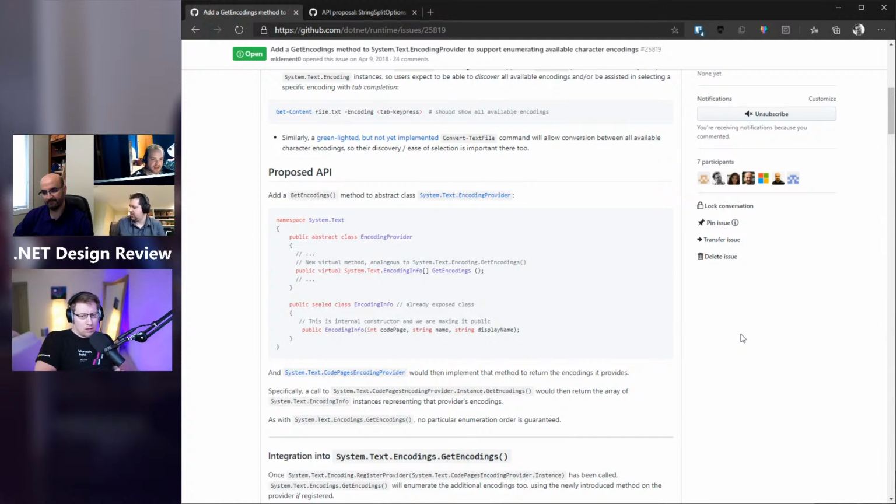Yeah, if the GetEncodings on the provider is only supposed to be used by plumbing, then it needs to not be public. It should be protected, and then there's some stuff inside where Encoding, with all its static methods, can call into it using an internal method that wraps the protected method. I mean, my question is, generally speaking, do we support that different encodings from different providers have the same code page? It seems like the API makes the assumption that it's unique, right? Otherwise, what does Encoding.GetEncoding with a code page mean?